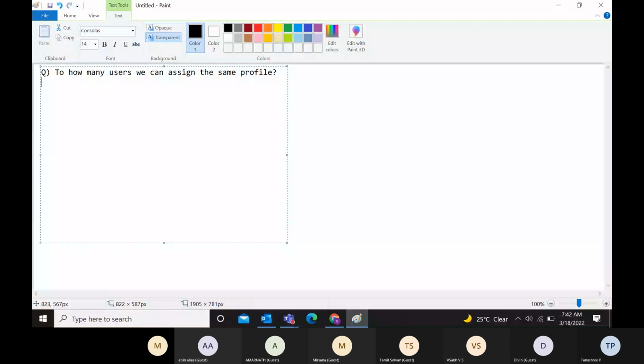What is the answer? Any guess? More than one. To any number of users we can assign, right? You can assign any number of users to one profile in Salesforce.